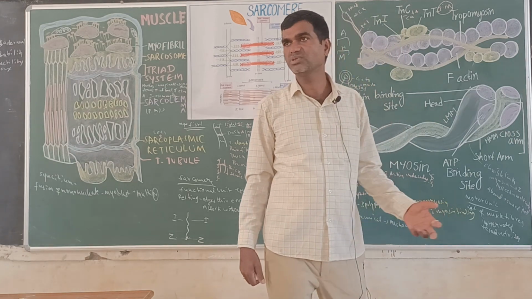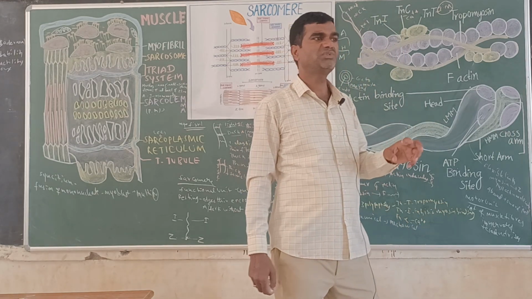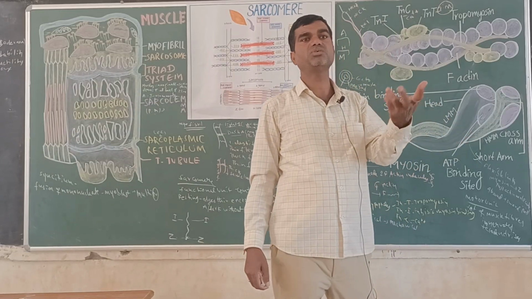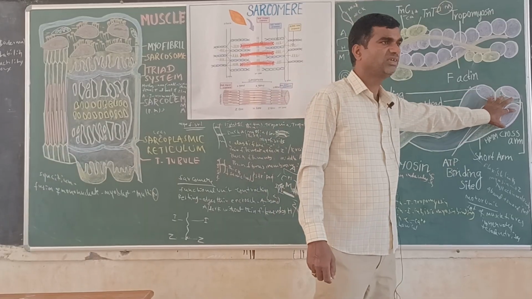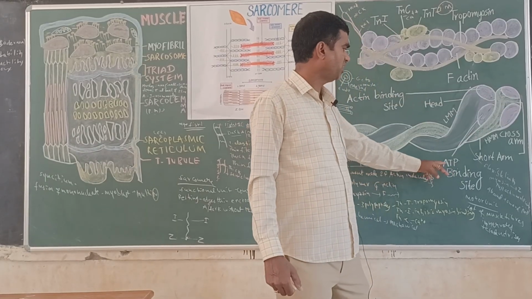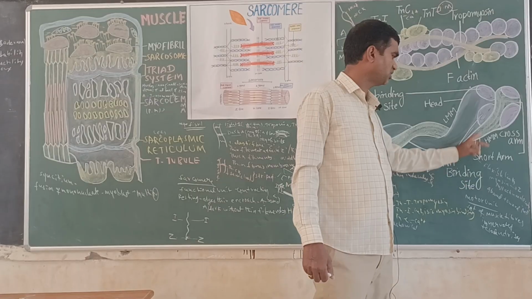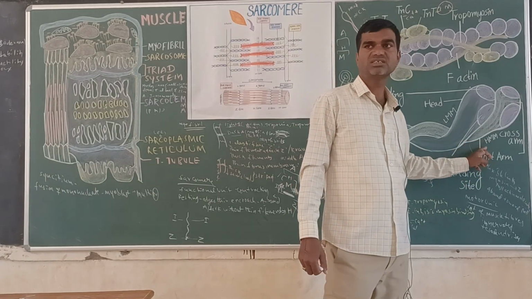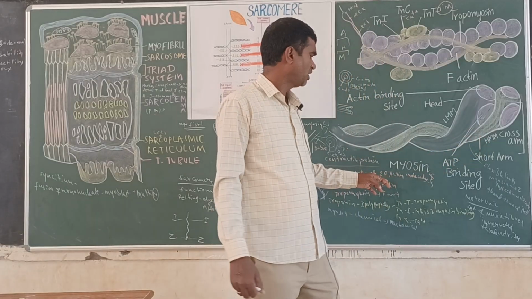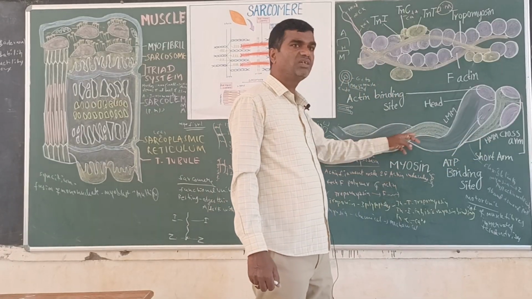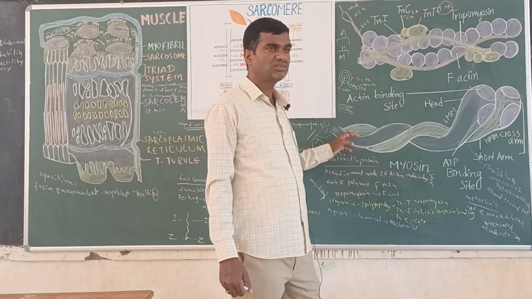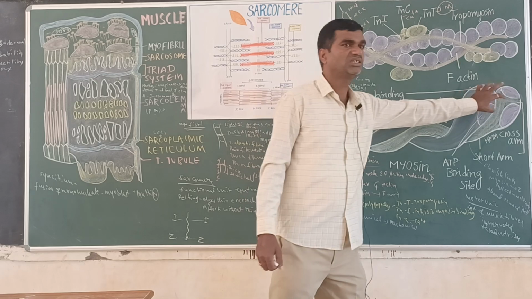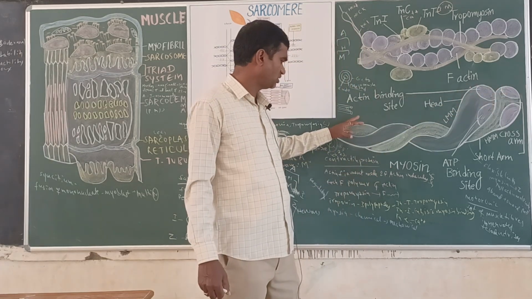In the head region, why do we say HMM? HMM means heavy meromyosin. H means heavy meromyosin, where the head regions are. And next is the ATP binding site. And this is called a short arm. The neck region contains a short arm, okay. And what is helically wound is the tail region, this is called the tail region. So it is called the head region, and it is called the tail region, okay.